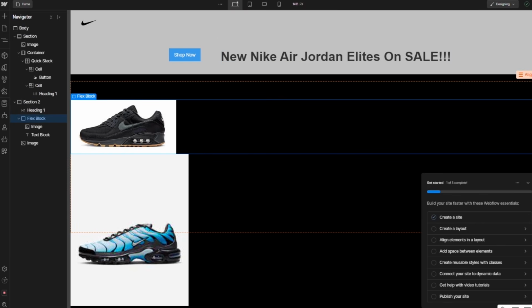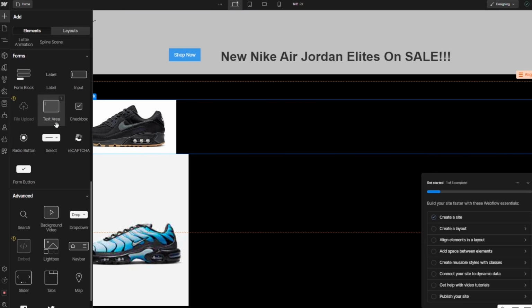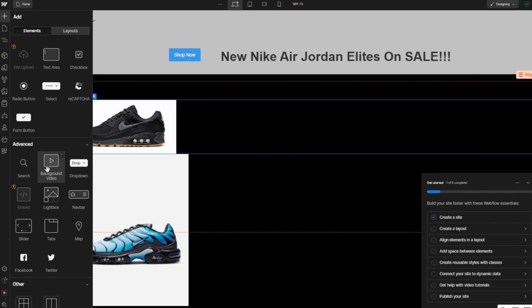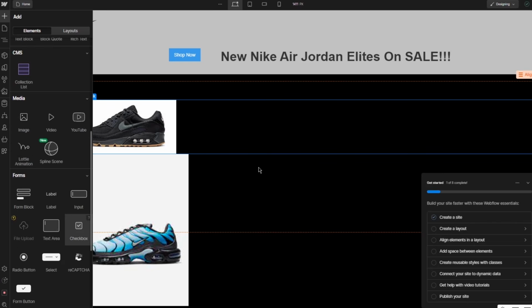But moving on, let's also discuss the pages, okay? This is obviously just adding elements, and you can keep on checking out different elements from here. There's a lot of things. You can add a search bar, drop down menu, navigation bar. Like, let me just quickly show you the whole drop down bar thing.